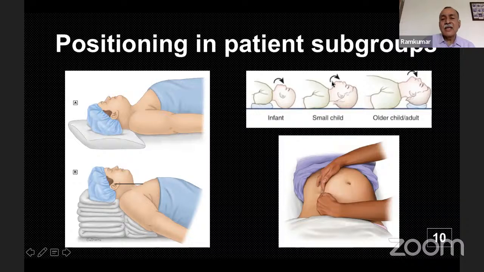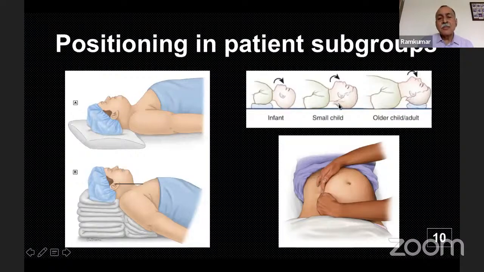Now let's look in a little more detail at the positioning of children. Starting with an infant, we know that the infant's head is relatively large, and that is from intrauterine life. The large head actually needs us to elevate the shoulder of the patient. So very often when we are managing children, usually under the age of, let's say, 1.5 to 2 years, we use what's called a shoulder roll or a thin pillow in order to make sure that this side profile is obtained for you to intubate the infant. Notice that there is nothing under the occiput of the child.